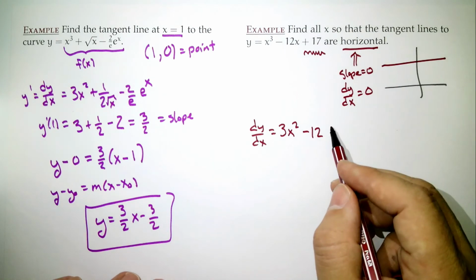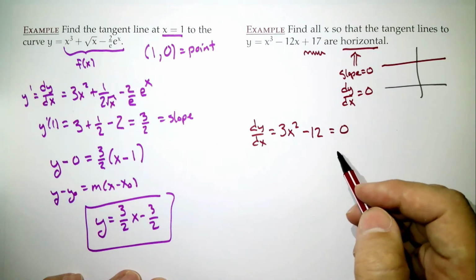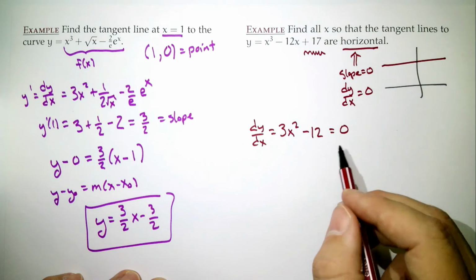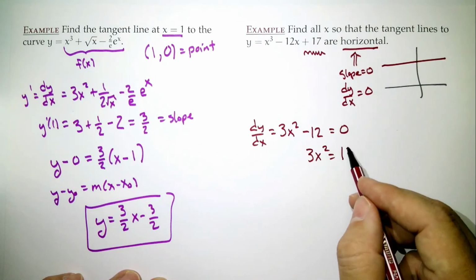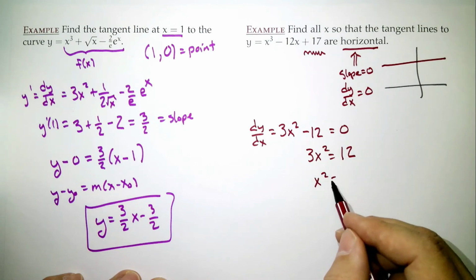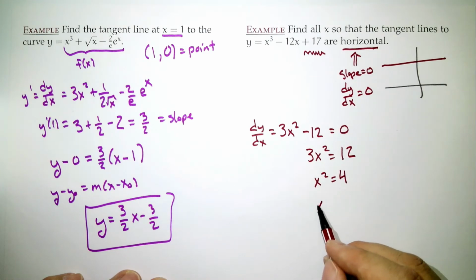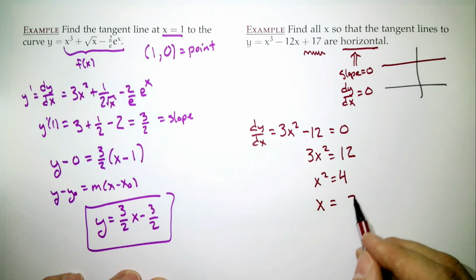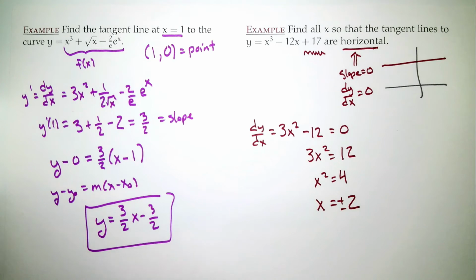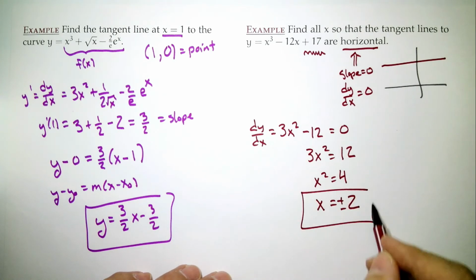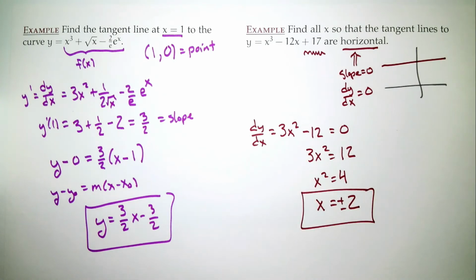So the last thing is set it equal to 0. So we need to solve this equation. Well, let's see, that says 3x squared should be 12, or x squared should be 4. So what should be true for x? 2. Aha, plus minus, right. Because, of course, negative 2 works just as well. So it turns out that there are 2 values for x, which we will have a horizontal tangent line for.